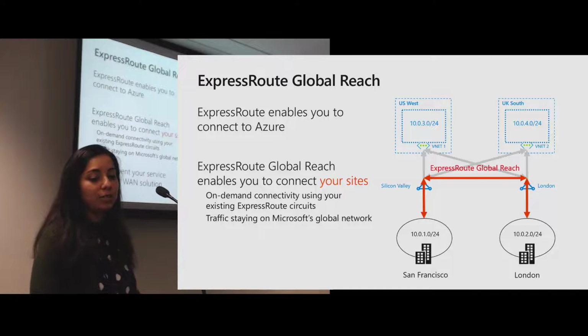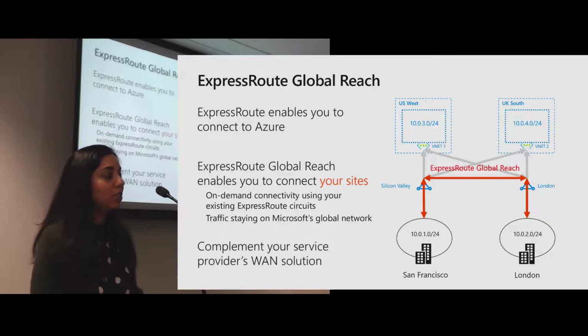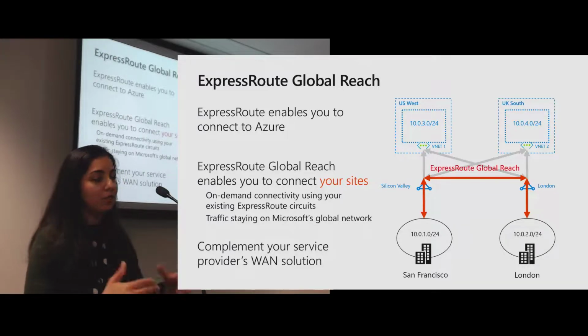What we tell customers is that it complements your existing WAN solution. It is not a replacement of your WAN solution, but it's supposed to work hand in hand with it. One use case is, let's say the company you work for has acquired another company somewhere else in the world, and they have an ExpressRoute service, but you haven't really worked out your network merger. I've been through network mergers, and it does not happen in 6 months, it takes much longer. While you're sorting that out, because the other company you've acquired has an ExpressRoute circuit, you can connect them on the Microsoft backbone, extend the private peering, and now you're able to route branch to branch while you're still working out how to get this going.